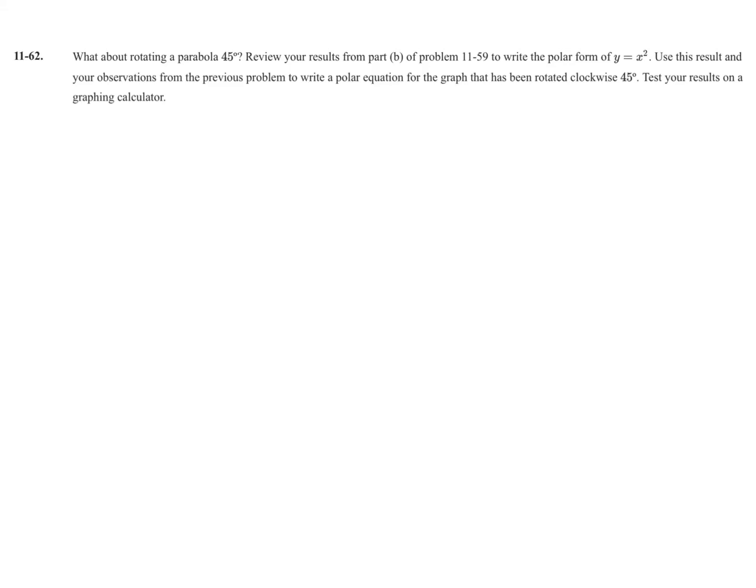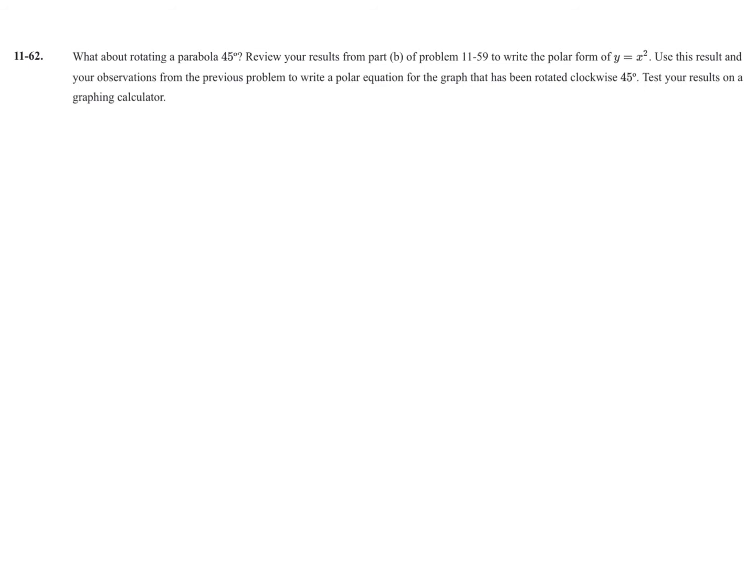1162. What about rotating a parabola 45 degrees? Review your results from part B of problem 1159 to write the polar form of y equals x squared. Use the results and your observation from the previous problem to write a polar equation for the graph that has been rotated 45 degrees clockwise.